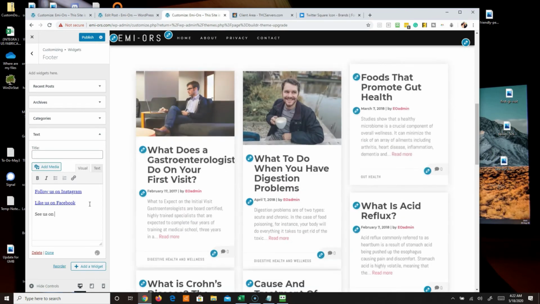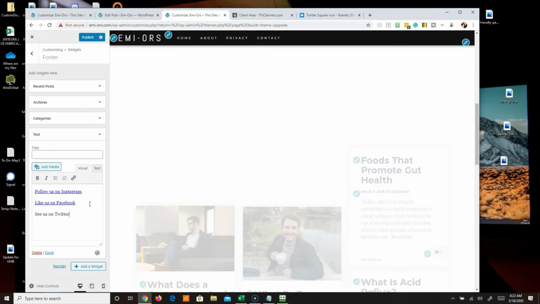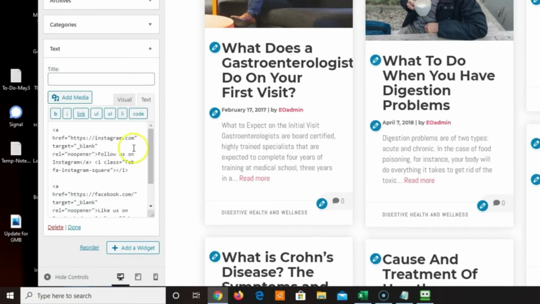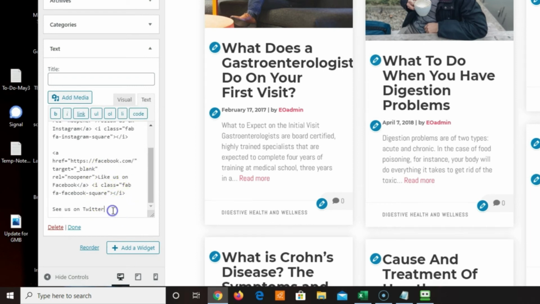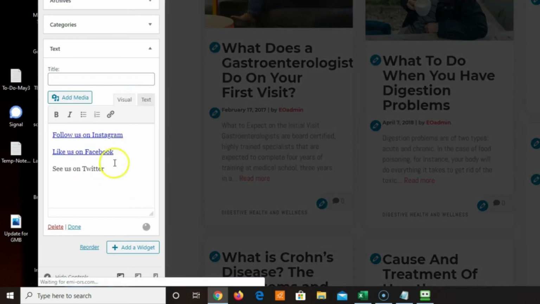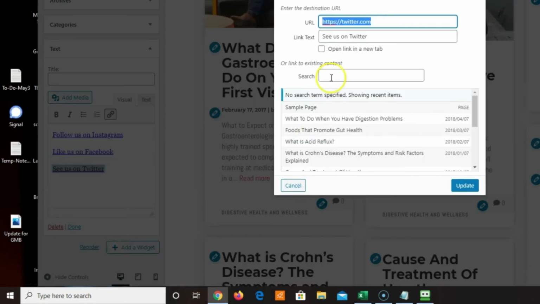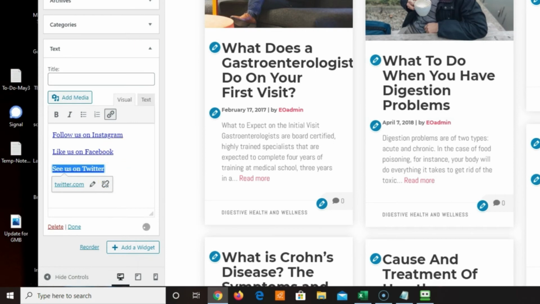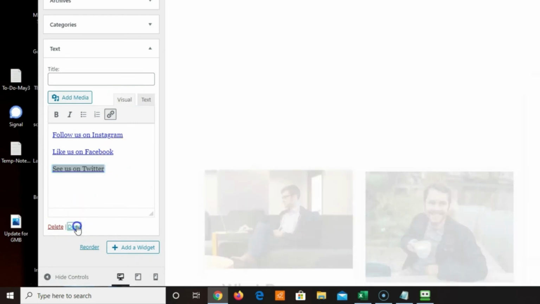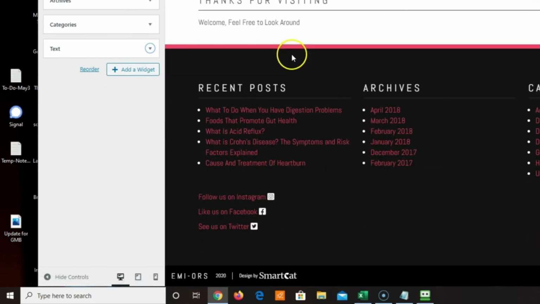See us Twitter. There we go. Let's go over here. And of course, don't forget, you would put the URL that you actually use. And we're done. Make sure that looks good. Yep, you see all of those icons here.